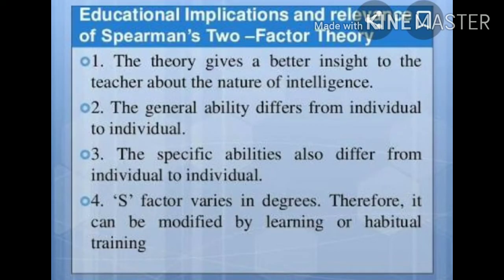The last and final theory is the two-factor theory of intelligence, which was given by Spearman. It used factor analysis. Here we have two factors: G factor for general intelligence and S factor for specific intelligence. G influences the performance on all mental tasks and S influences the ability on a particular task. I hope this section is clear to you.